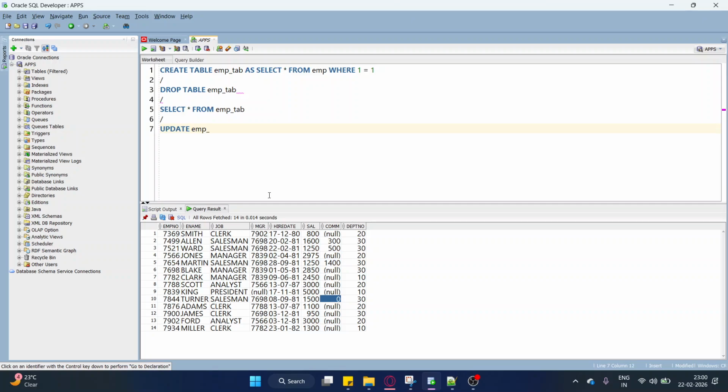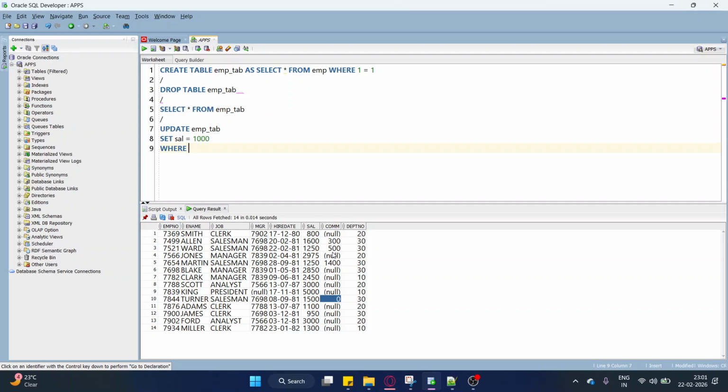Update emp tab set. Here I want to update the salary column to 1000, where. This tells you which rows you want to update.